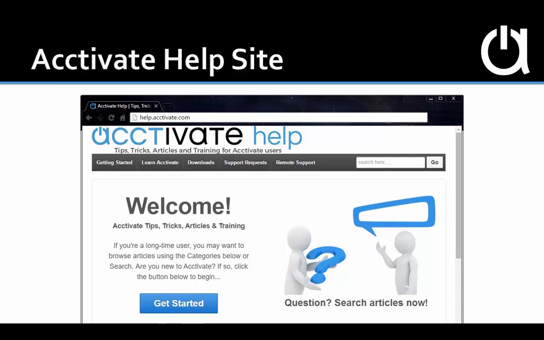You can subscribe to when articles are posted, so you get notified in your email. You create support requests on our help site. Remote support is how you connect to our support reps once you schedule an appointment with them. And our downloads are also downloaded from the help site. The procedure charts, if you hover over Learn Acctivate, is one of the menus that drops down. Click on that and you'll see a full list of procedure charts for a lot of our core functionality.